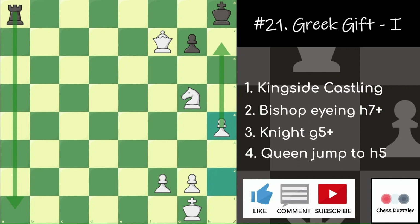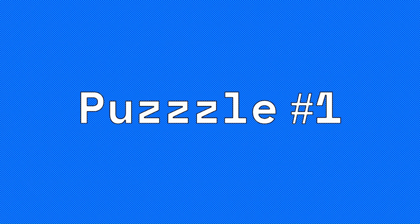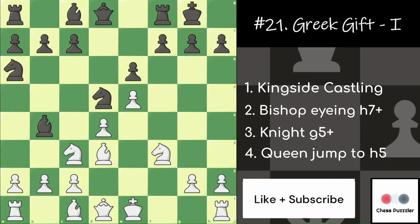I am going to present three puzzles today. The first two we will solve together, but the third one is for you to take home and reply back with your solution in the comments section. It's the first puzzle, white to move. Please think of all the variations and come back when you're ready.